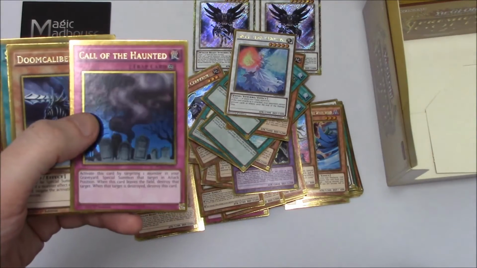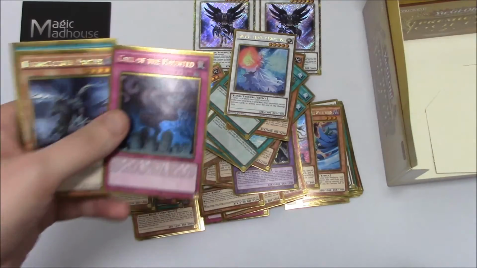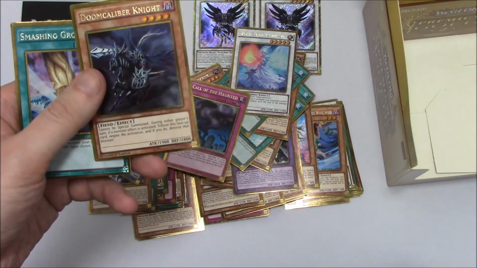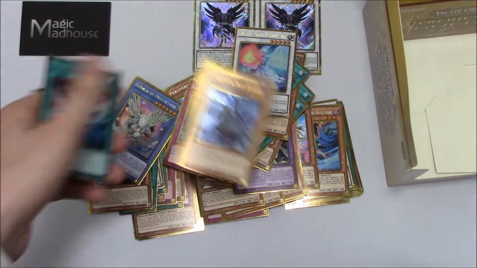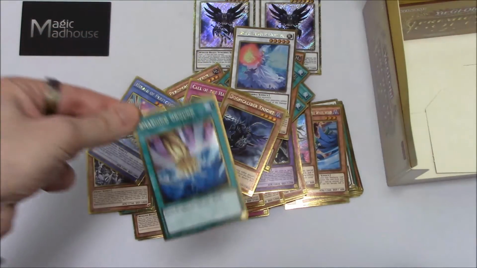Then we've got Call of the Haunted, classic. Everyone knows it, everyone likes it, but this time it's in a gold border. Doom Caliber Knight. So Doom Caliber Knight there, the 1900, 1800. Pretty solid 4-cost monster there, and then a Smashing Ground just to finish up that pack. A bit of classic removal.